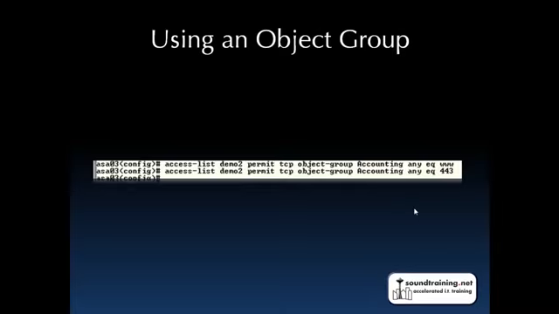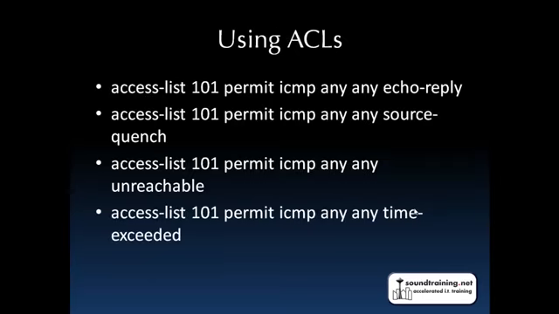Then we use it in an ACL, replacing the source IP address with the object group. Notice here, access-list demo2 permit TCP source. Instead of an IP address, we just say object-group accounting, and that then applies it to that individual host and that subnet that we specified earlier.